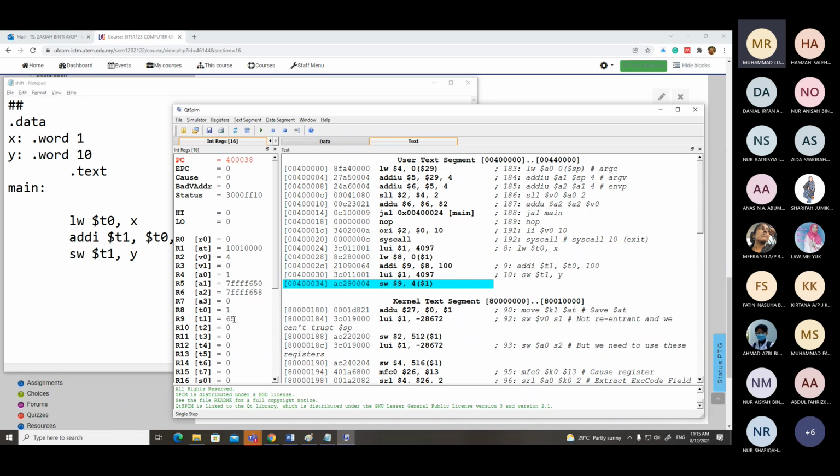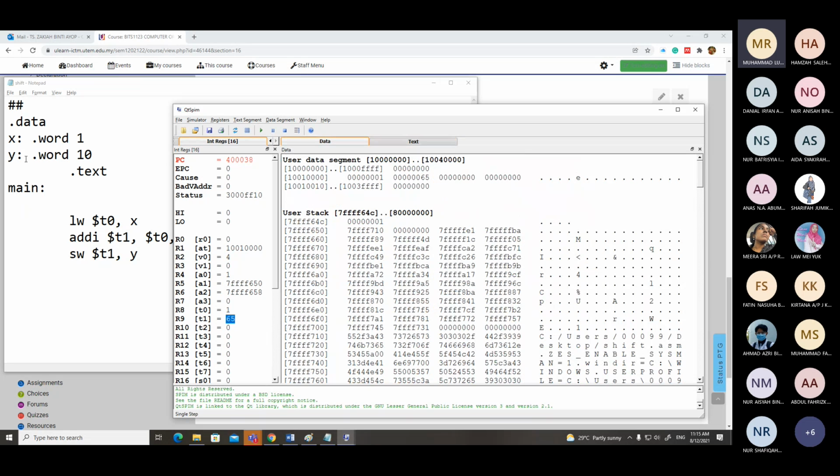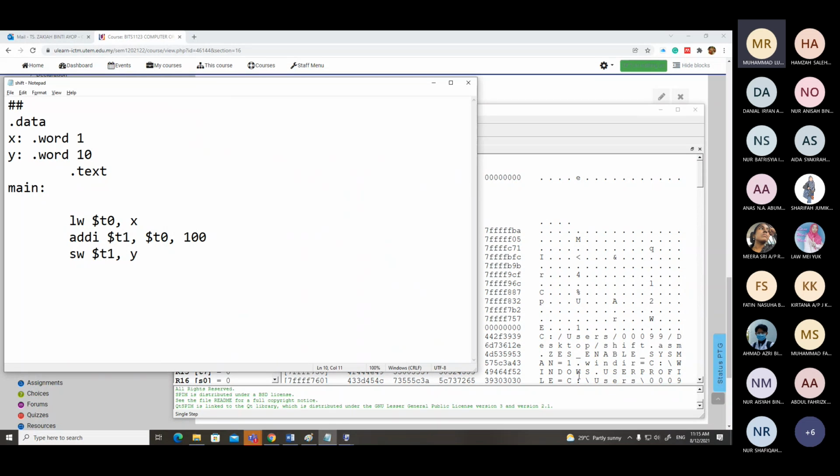Not 65, 64, sorry. So 64 plus 1, the result is 65. 65 would be stored to Y, which is another word here. So this is the value that will be replaced. That is the one that they gave me as the answer.